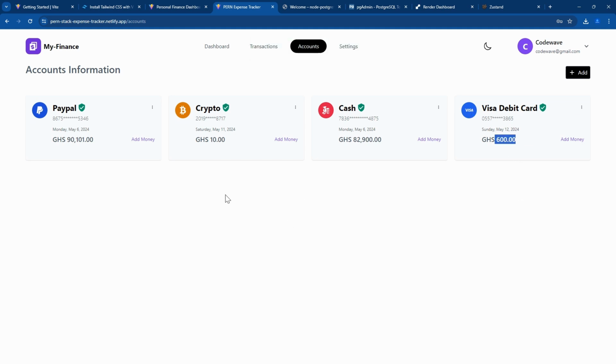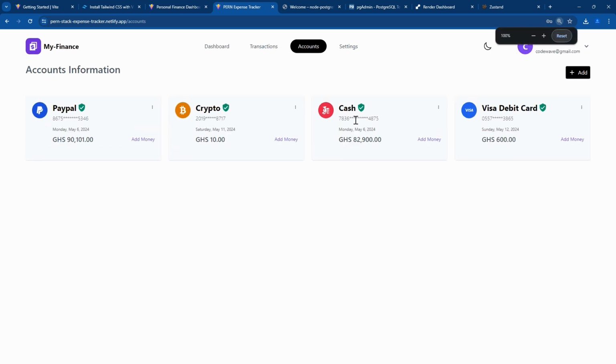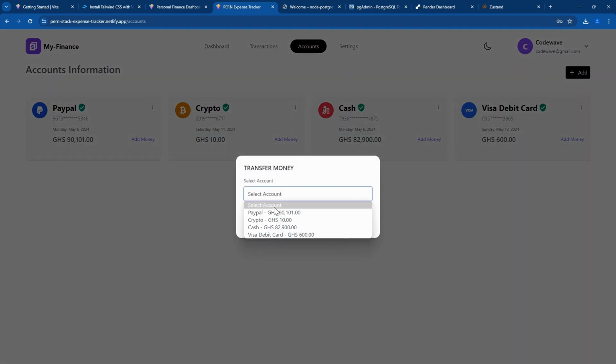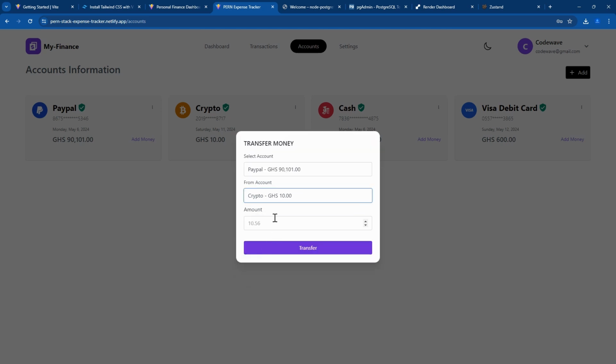I can also transfer money. Let me transfer from PayPal to here. You see this dot here, I click on it, transfer money. I'm transferring from PayPal to crypto.